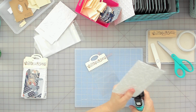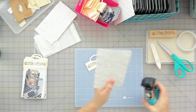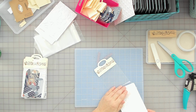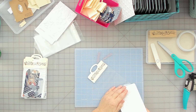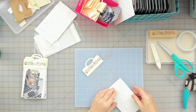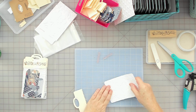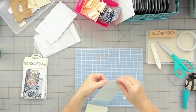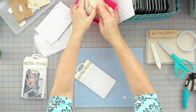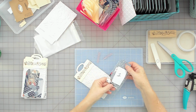But I really like, this is just my thing with packaging. Presentation is everything to me, and I just feel like things are just so expensive these days, and if somebody orders something from you, I want it to be special, you know, like they're getting their money's worth. So I just don't want these to fall out of the bag.